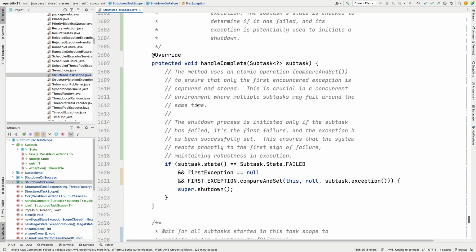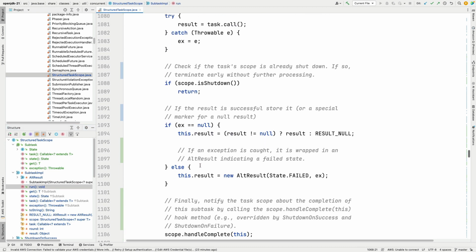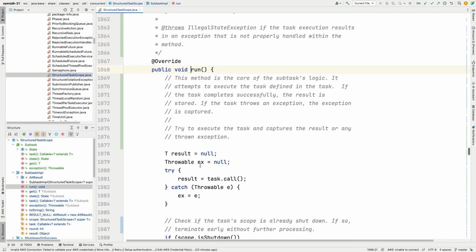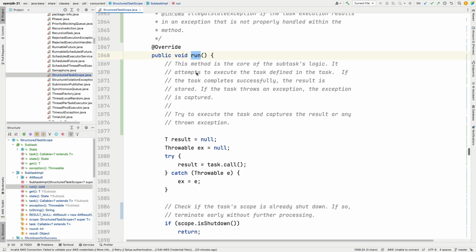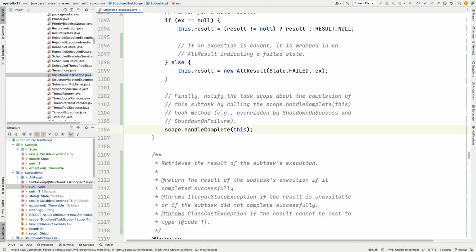And as before, here is the handleComplete method. And I guess I should really go over here and just show you this for completeness. So this is the run method. We switch back over to subtask-impl. Remember, subtask-impl is essentially the runnable, if you will, that's going to be run in a thread, in the thread flock, the flock of threads. And as you can see, run's going to be run in its own thread. It's going to go ahead and do the call, et cetera. And the last thing it does is it calls handleComplete.